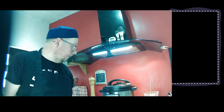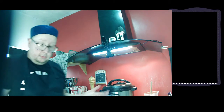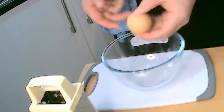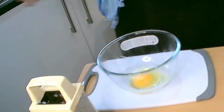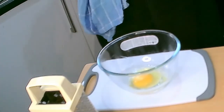So, clean board. The other one had got some meat on. Don't want that, do we? So, what we're going to do here, we have got a glass bowl. We have got 1 egg. An egg and a bowl. First things first, crack the egg into the bowl. Easy, done. This egg was laid yesterday by one of my hens.